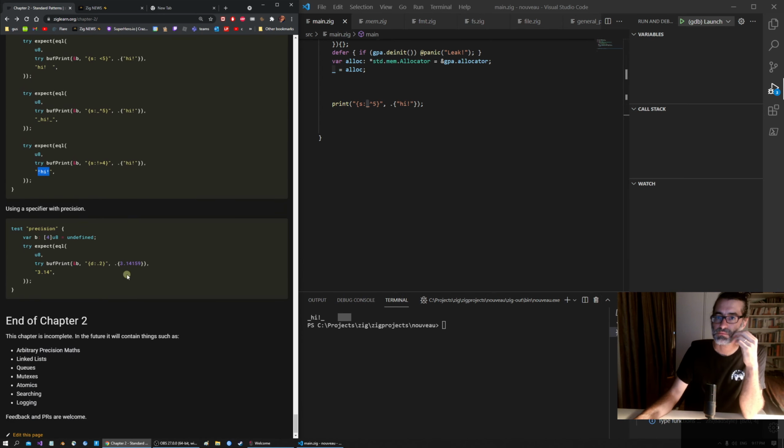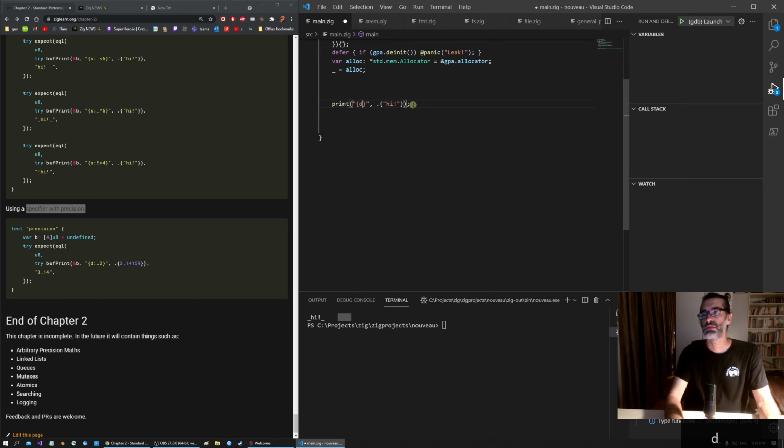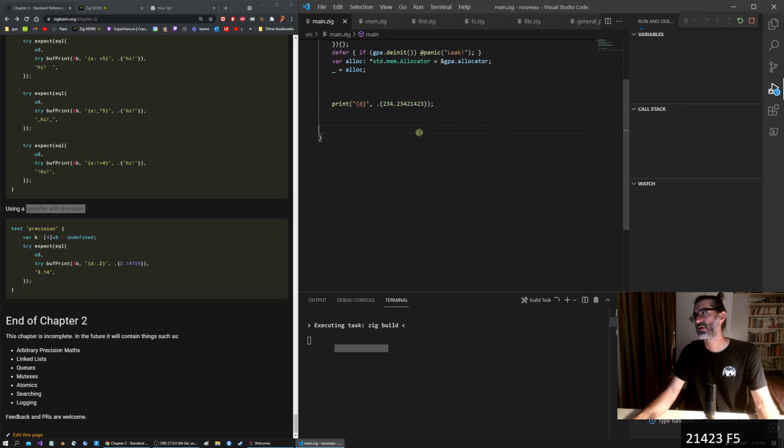Okay. Using a specifier with precision, d. So when we print a number, d, and we want to print this number with lots of decimals, it looks bad. It looks like a large number of decimals.